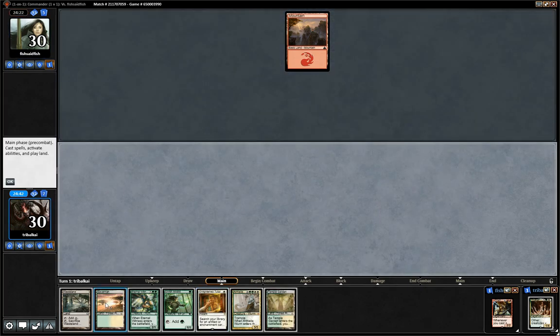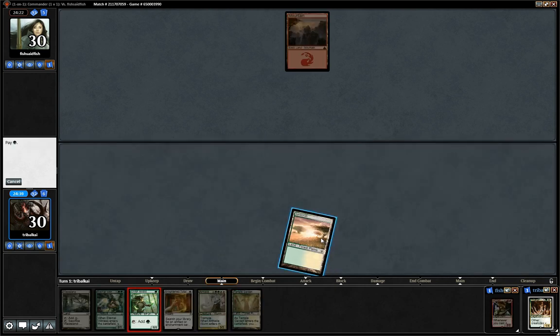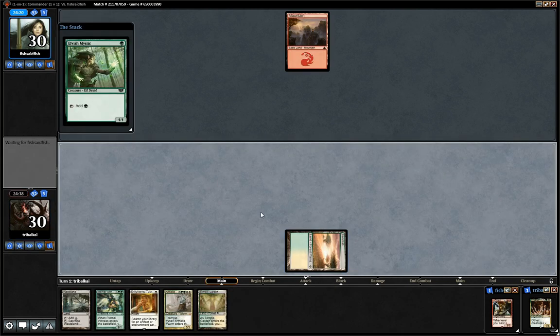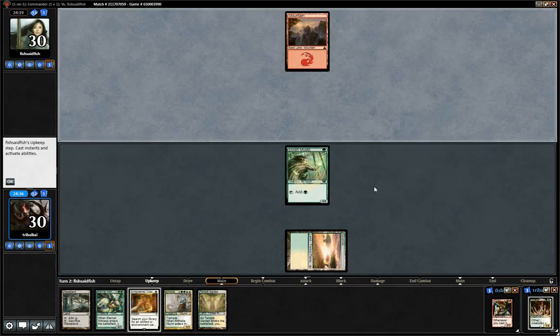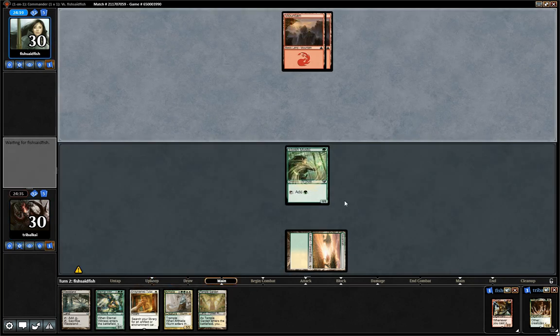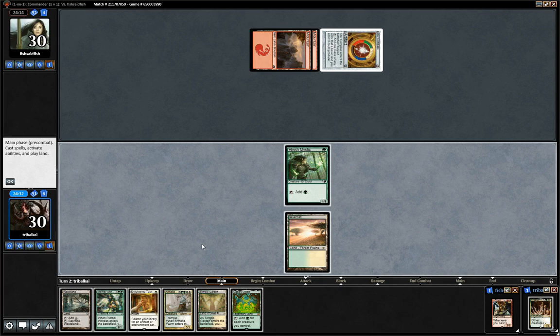Well, in that case, seeing as how they don't have a means of tapping down a creature and pinging something, we'll go for the Elvish Mystic and get the Summoning Sickness off that. And I think we'll put a stop on the upkeep. Oh, no, apparently we won't. I thought I did that in time. Come on. There we go.